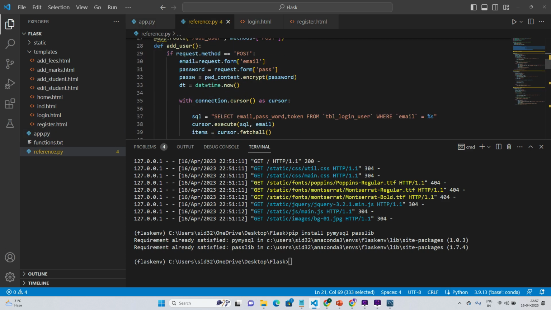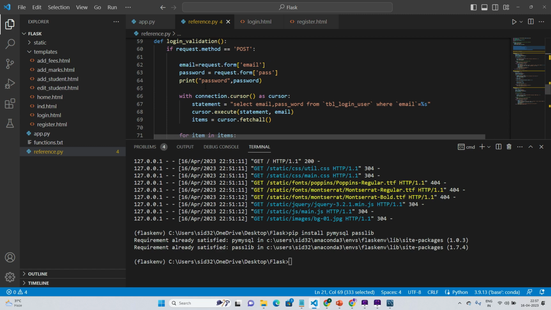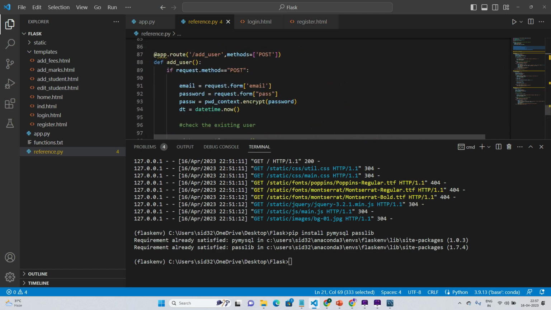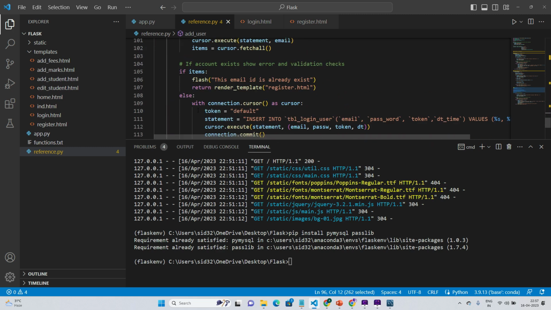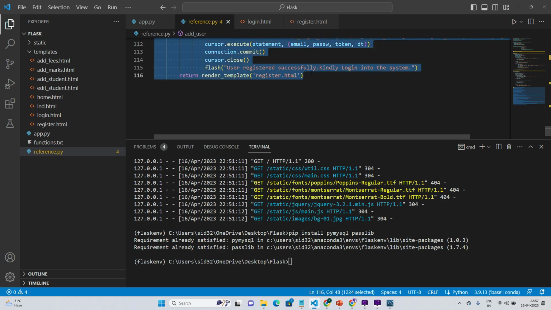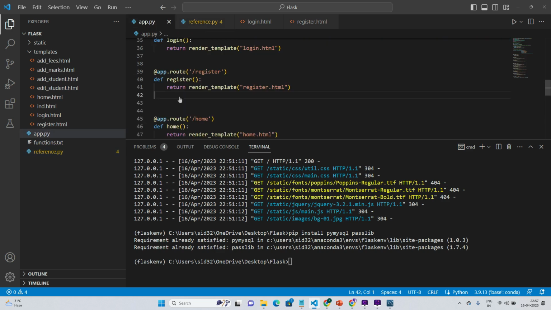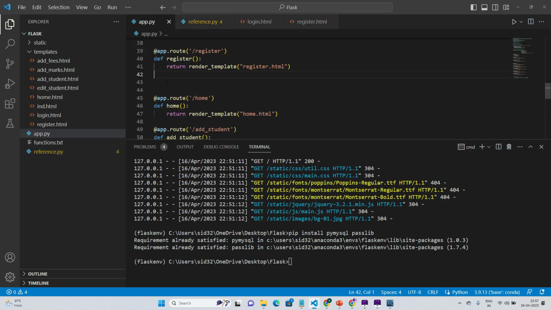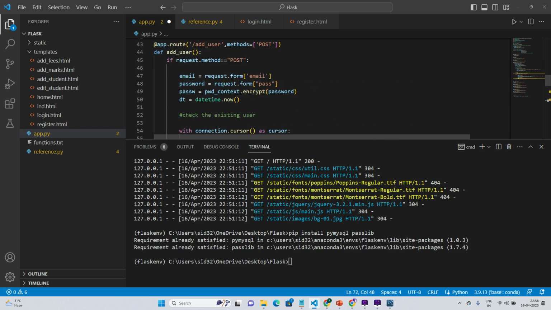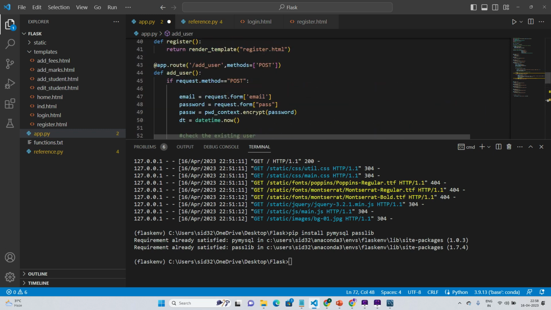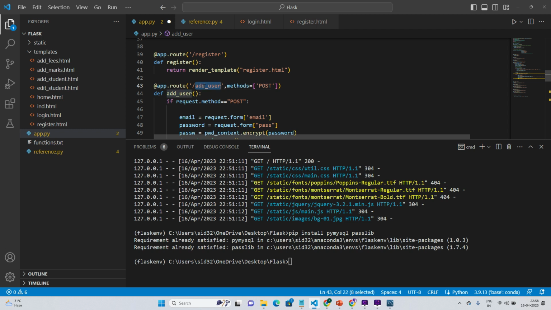Let me just copy this and then I'll explain what we are doing in this case, so that it will be easier and faster, else this video will be very, very long. So here we have added one thing, like add user. Okay, this is the function, this is the actual route we have coded, add user.